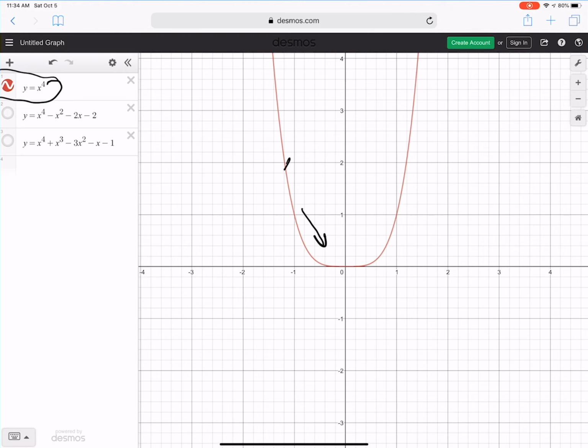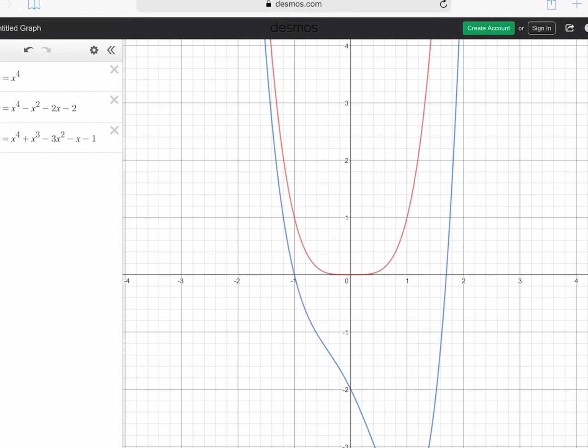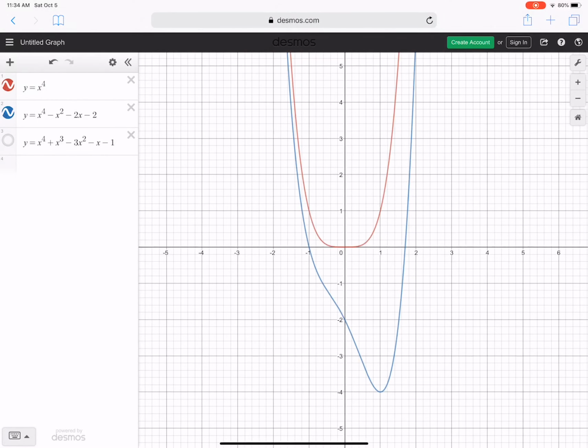If we were walking, we'd be going downhill. And then we'd hit this little flat spot, which actually only happens at an instant there, and then we would have to start walking uphill again. So this is the turning point. Very exciting. Delete. Now let's turn on our second graph. By comparison, it's got a totally different shape, well, pretty different shape.